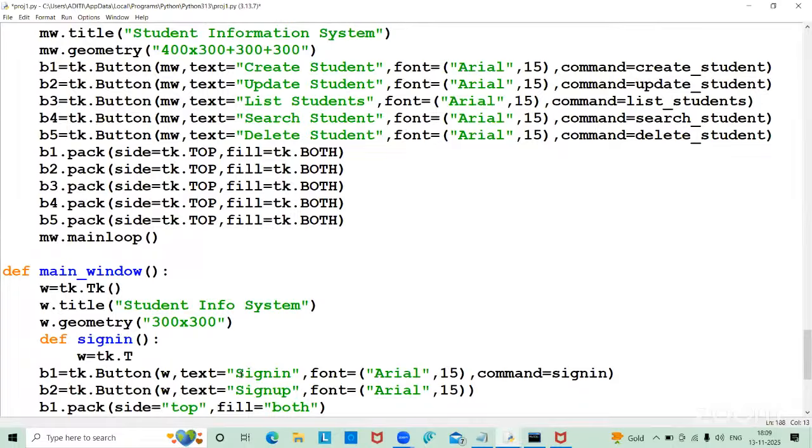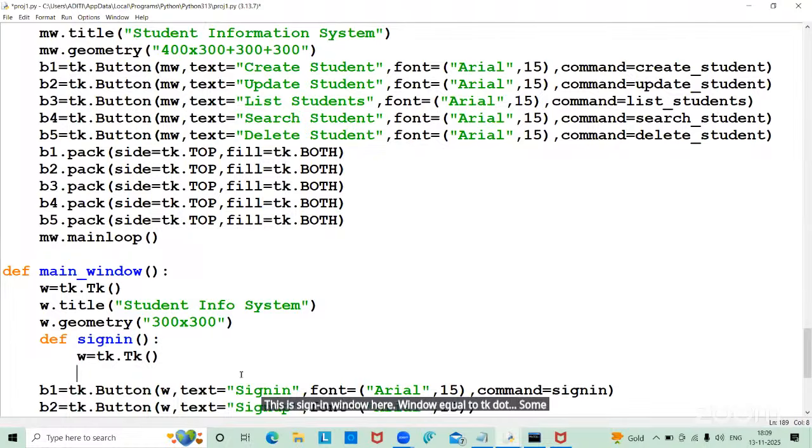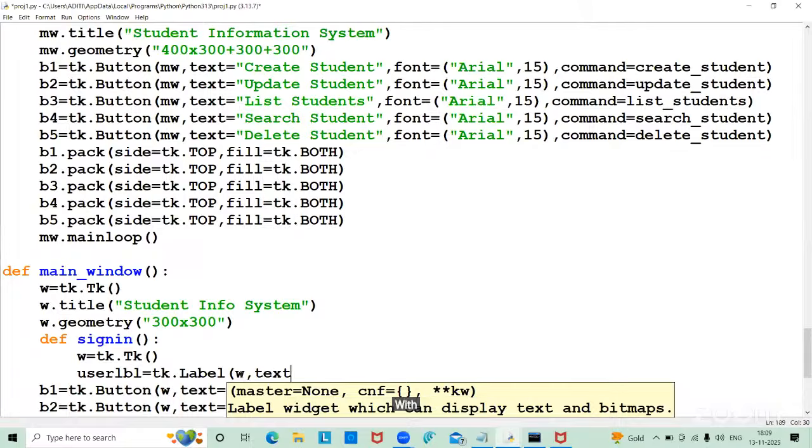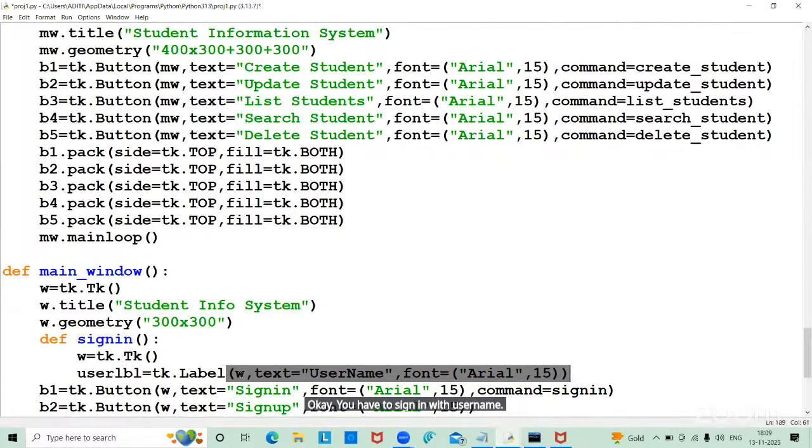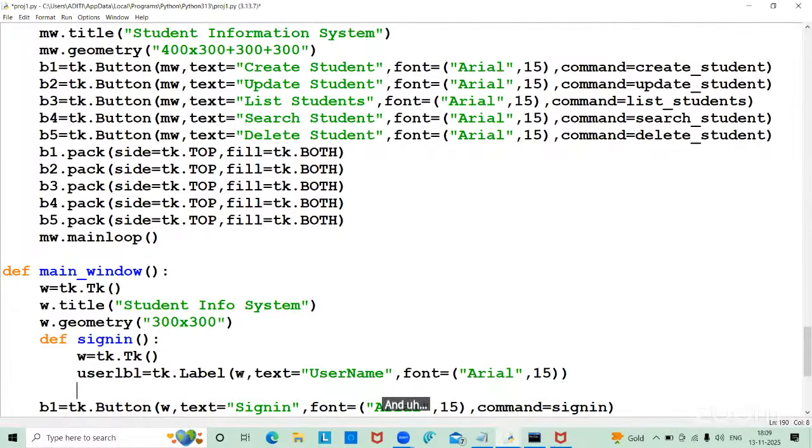Window equal to tk dot Tk, and user label equal to tk dot Label within window, and text is sign in with username. You should input user details. tk dot Entry within window, some width is given.